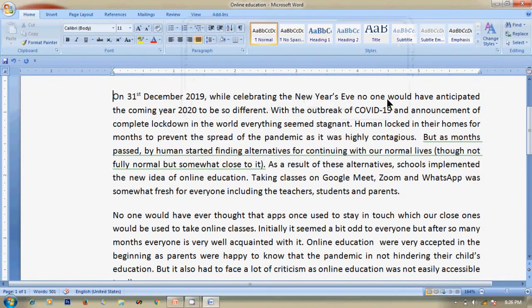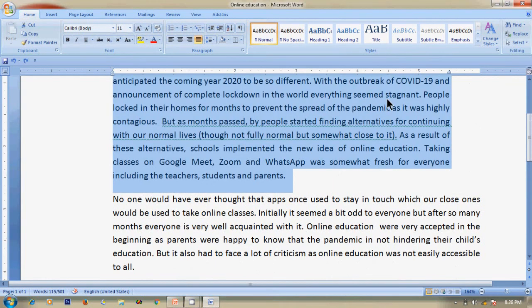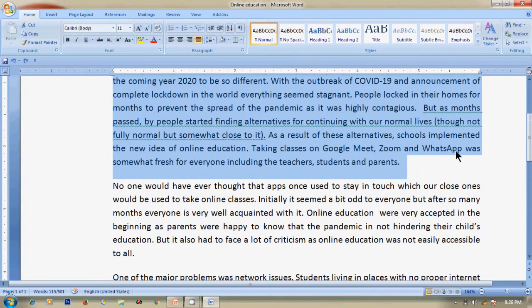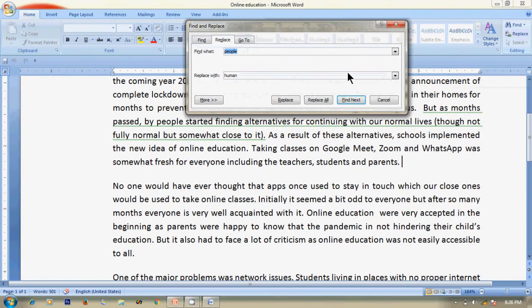Now the word has been changed, and you can know how to change it. Now for another word, there is another way of doing it directly. You can go to replace directly right there. This will also show you the same dialog box.